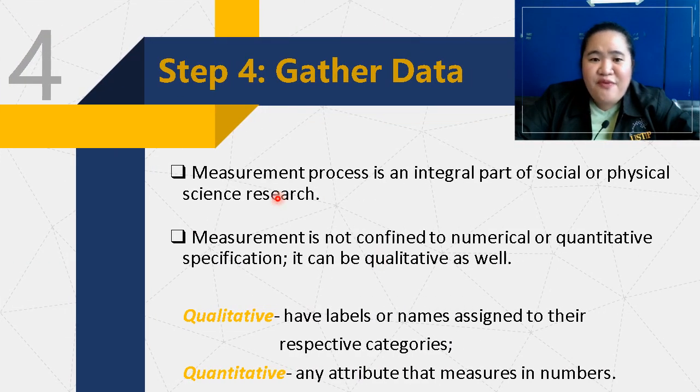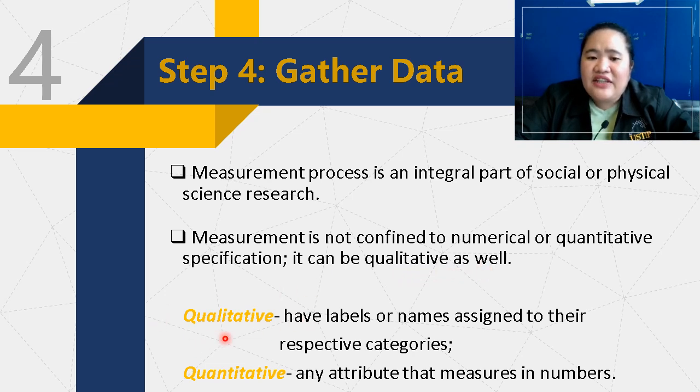And then step 4, class, will be your data gathering. Okay. So in data gathering, class, you are going to do measurement. Measurement process is an integral part of social or physical science research. And measurement is not confined to numerical or quantitative specification. It can also be qualitative as well.